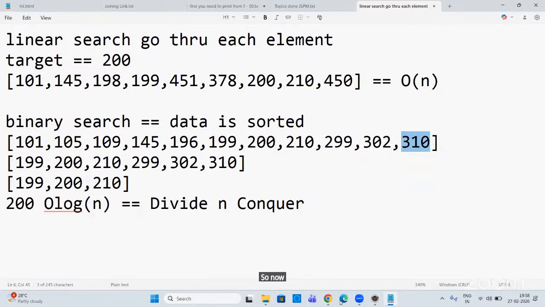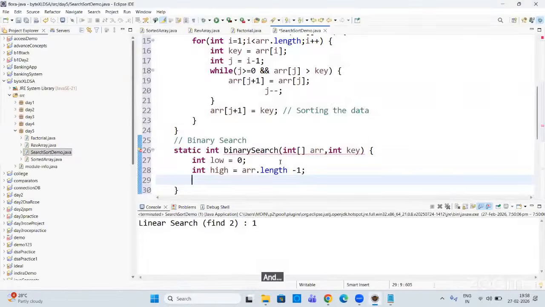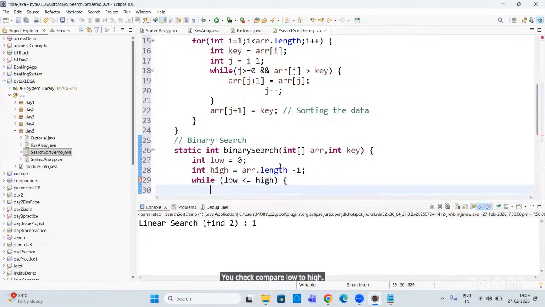So now here we come, and then we tell while low is less than or equal to high. You compare low to high. So we want a middle point.